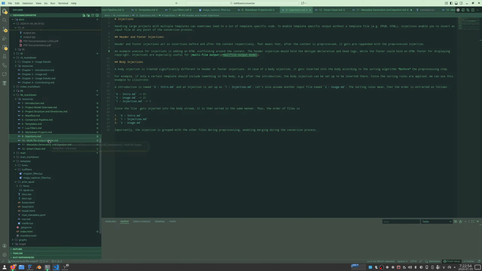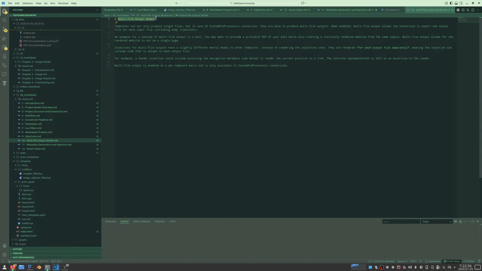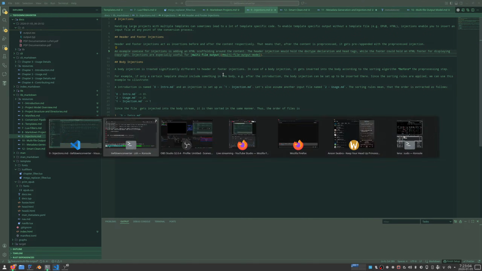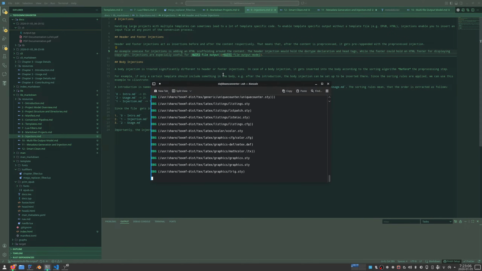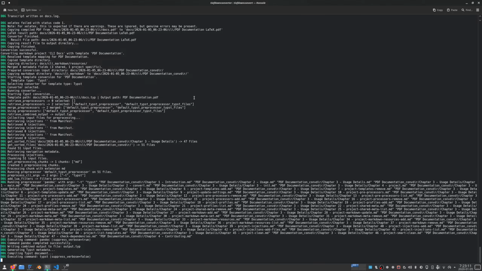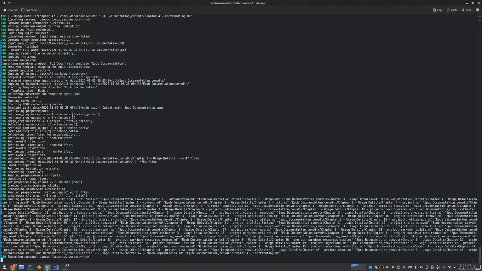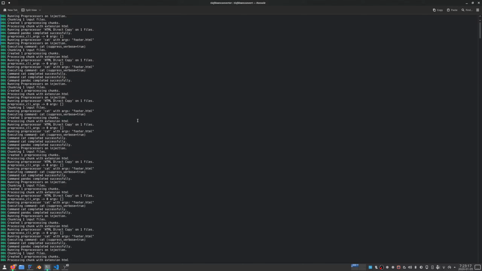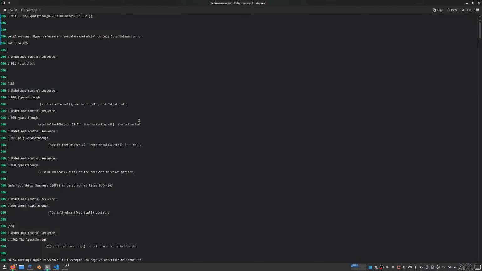Multi-file output model. Okay. That's a typo step. Oh my god, I forgot how verbose TiefDownConverter can be.